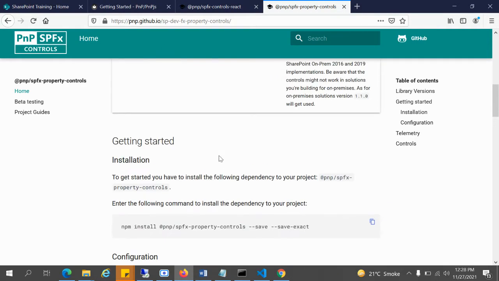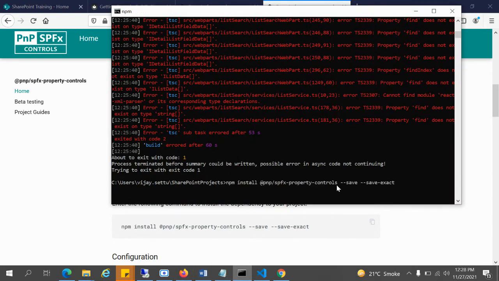So I'm just going here, and for installation, this is the step, npm install. I'm just copying it and running it. Now it will extract and install the property fields.